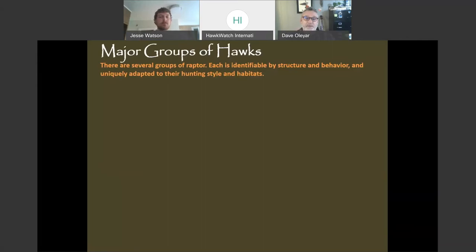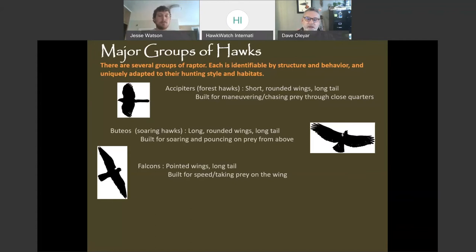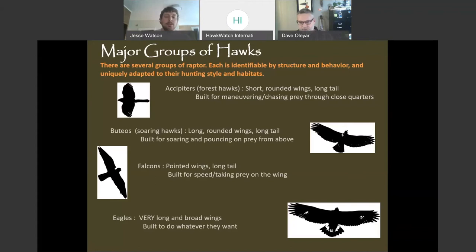We focused on the groups of hawks and the shape, which will get you there in a lot of cases — all sessions are recorded on YouTube if you missed one. Accipiters are short rounded-winged, long-tailed raptors built for maneuverability. Buteos are soaring hawks with long, rounded or broad wings and broad tails. We did falcons last time. Today we're adding the eagles — two eagle species: bald eagle and golden eagle. Eagles are super large with very long broad wings relative to all other species. They can fly fast, fly high, perch — they rule the roost. We'll also cover the medley species that don't really fit into any of these categories.